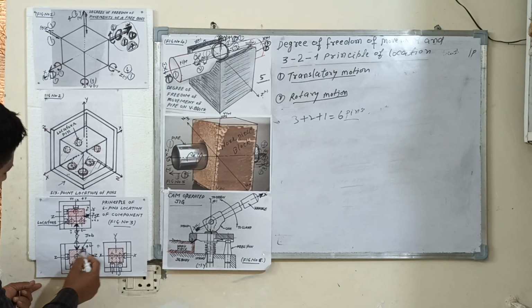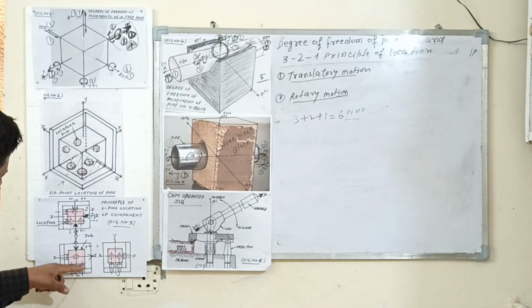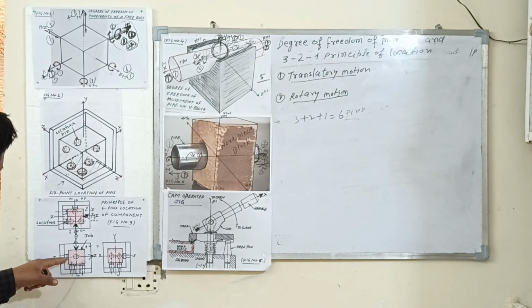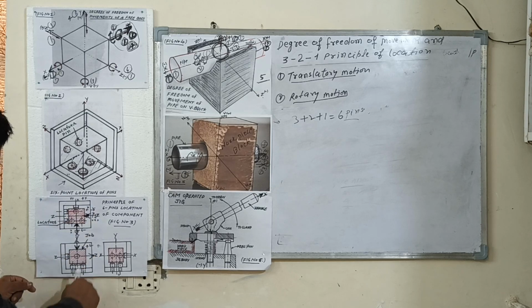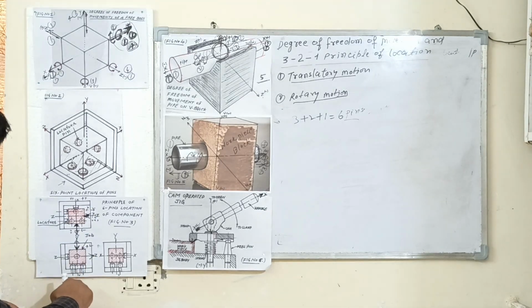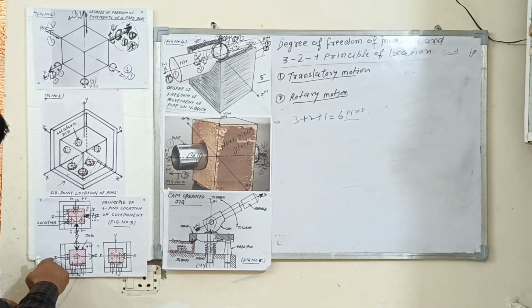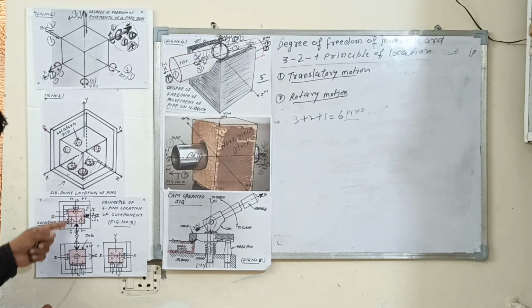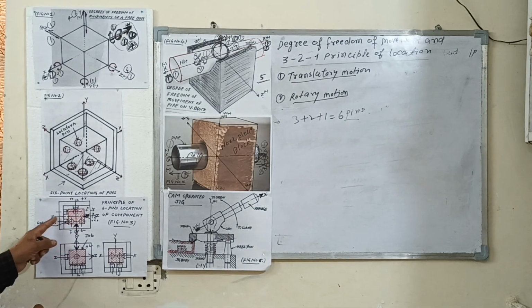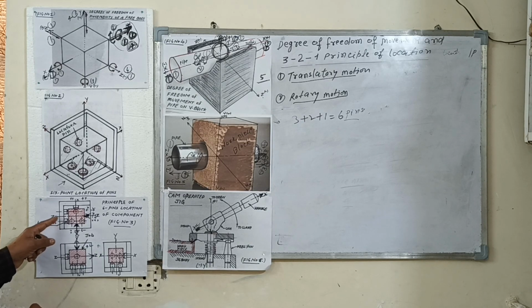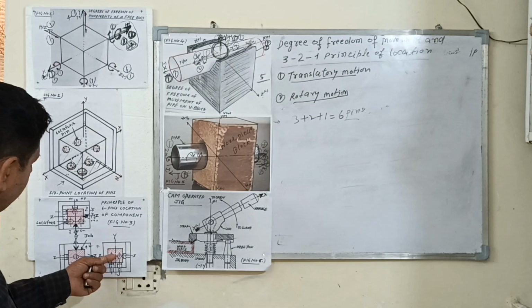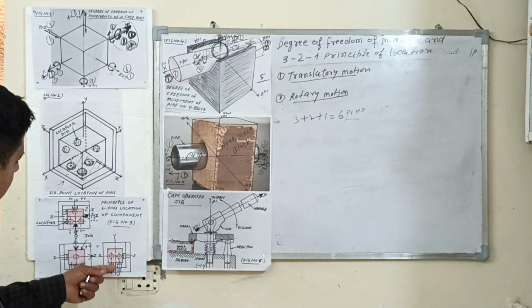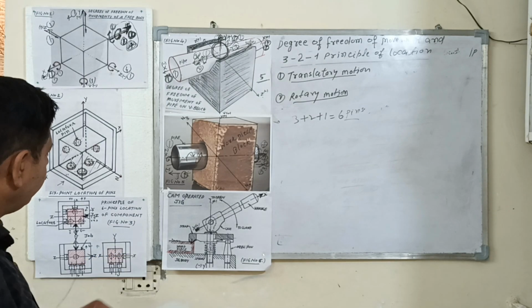You can see this front view. This is a workpiece. The workpiece is placed on these three locators, and the side pin is here. The workpiece cannot be moved in the negative y direction, nor in the positive direction. In the same way, in the top view, the workpiece cannot be moved in the z direction or in the y direction. In the side view, the workpiece cannot be moved in the y direction negatively and positively.